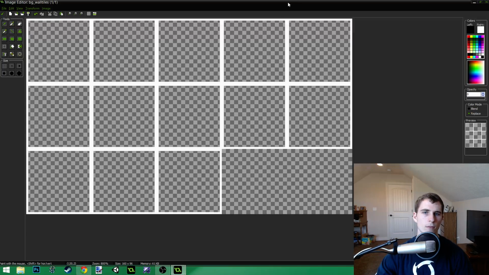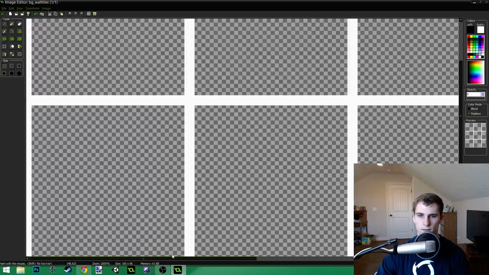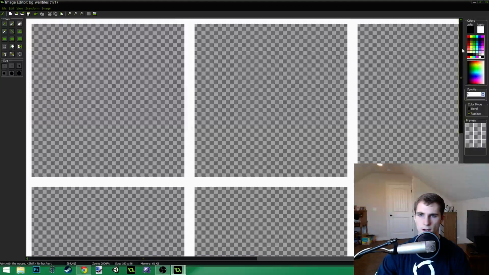So we're going to zoom into this leftmost tile right here, up here at the top. And we're going to start coloring this one in, actually. Just for the basics, we're going to create the basics. We're going to grab a light gray, and you can choose whatever color you want. And we're going to go across the top here, like this.